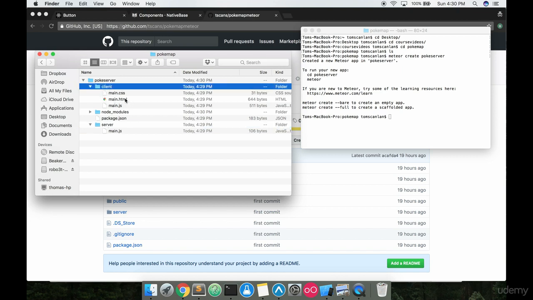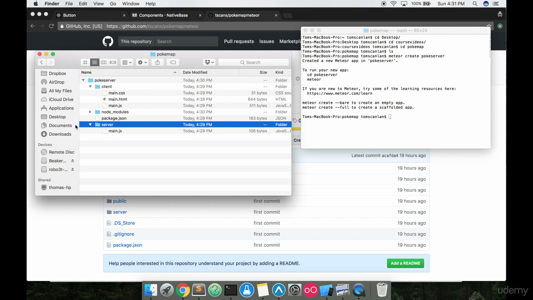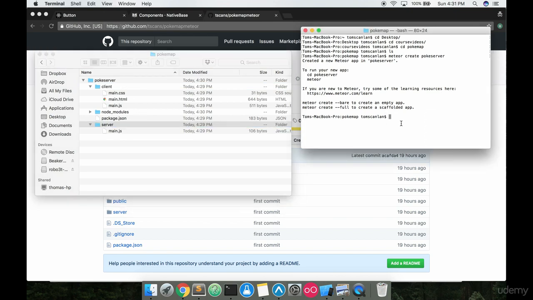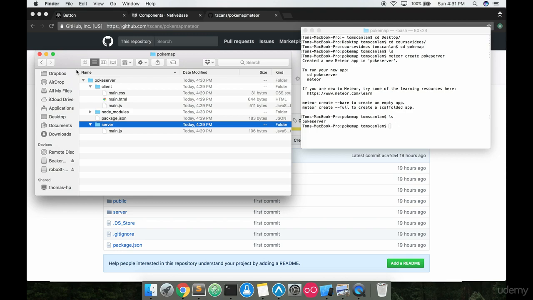If you wanted to build a website, that's perfectly fine. For another project, you could build a website and then have the server packaged in with the same framework, and then also have a React Native app. But since we're using a React Native app and not a client website, we don't really need this folder. We're just focused on the server for this particular app. So now if I hit ls, I can see that I have my Meteor server package inside of this folder.